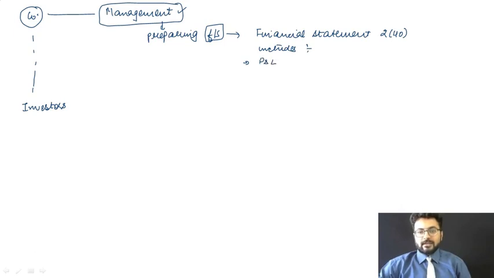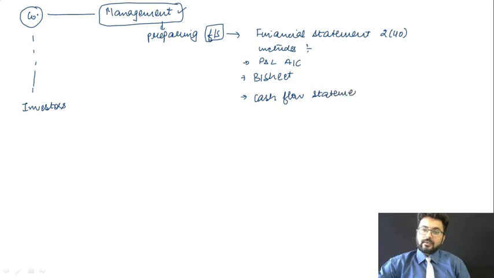first of all the profit and loss account, which gives you a net figure of how much profit the company has earned, or in case how much loss has been incurred during the financial year, or if tax के हिसाब से बात करूं तो how much loss you have incurred or how much profit you have earned in the previous year, right? After that, balance sheet, which can also be termed as the statement of assets and liabilities. After that, cash flow statement. So this statement has been given as per the Companies Act.